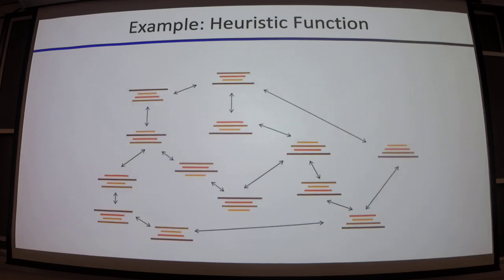What would be an example heuristic for our pancake flipping problem? Yes. Doug used the eight puzzle as an example, and they said the number of correct states. Okay, so we'll talk about that puzzle later on in the lecture. But you're equating that heuristic to this? So how would you map that heuristic to this problem? The very top one would have 2 out of 4, and the other ones would vary depending on where the pancake is. It's how many of them are in the correct position. Yeah, definitely. What's another option?